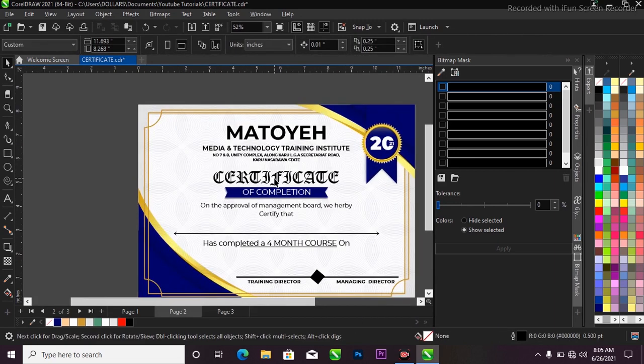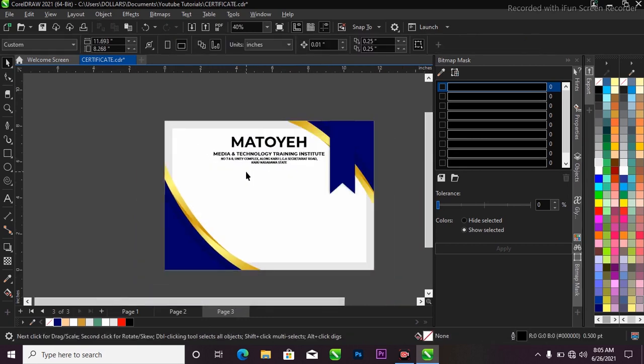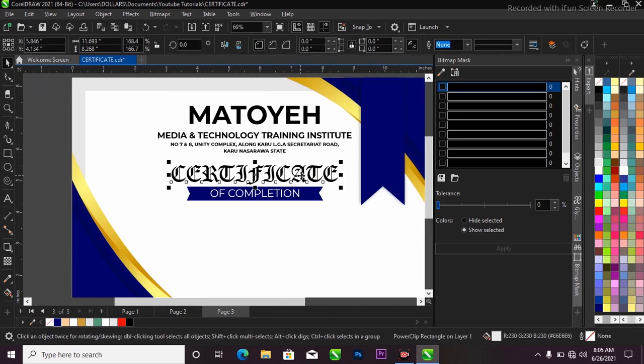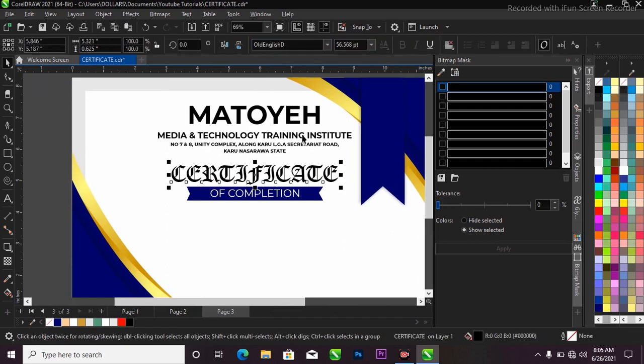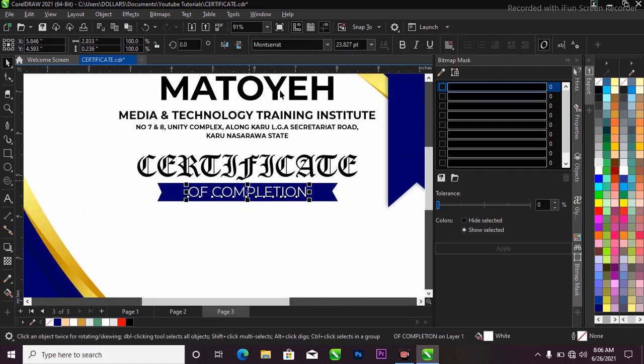Then this side of the certificate and the corporation, I'm going to copy that, Ctrl C on my keyboard, then come over to this place, Ctrl V to paste it like this. The font that I use for the certificate is called Old English, and the completion is called Montserrat.